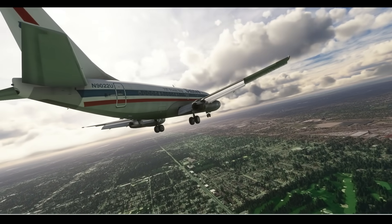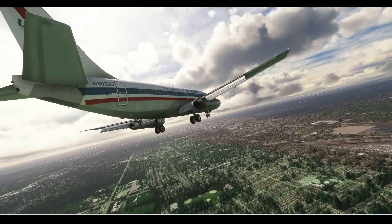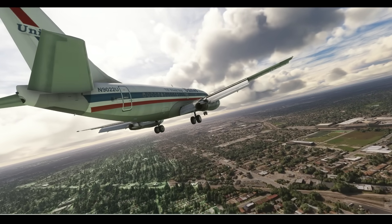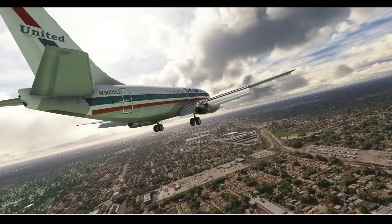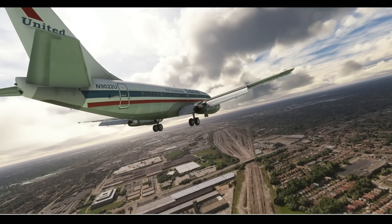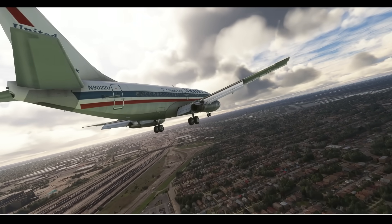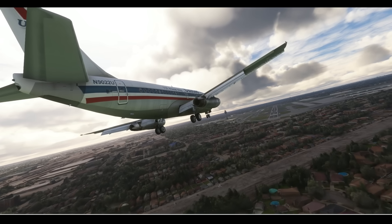As the jet leveled off, the captain added a bit of power to maintain the reference speed for landing. The left engine was pushed to an N1 value of 72 and the right engine to 79.2, but as the throttles were being advanced, the stick shaker started to go off. The spoilers were still out. In the hustle and bustle of the cockpit, they forgot to retract the spoilers, meaning airflow over the wings was being disrupted and the plane was struggling. With flaps at 30 degrees, the stall speed would have been around 105 knots — but with spoilers deployed to the flight detent position, stall speed rose to 116 knots at their angle of attack. Both were still below the reference speed of 125 knots.